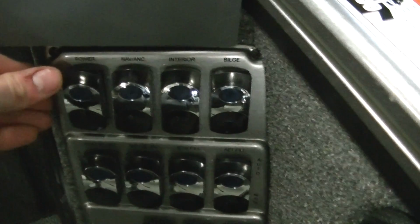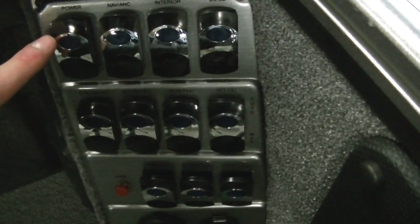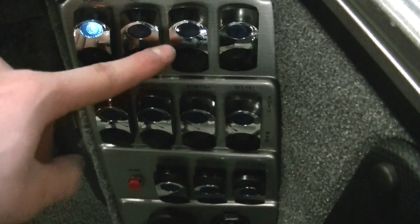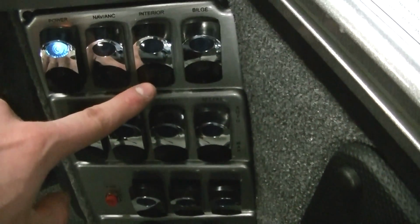Okay. So what I'm going to do, this boat has some unique lighting that's already made into it. So I've got the battery hooked up to it. I'm going to show you guys that. So all Lund boats got a master power switch, which turns off the power to everything in the boat so that nothing goes dead or is drawn. So we're going to turn that on. We're gonna turn our interior up here, and then interior and your Livewell lights down there.